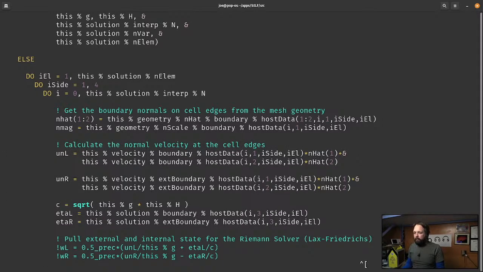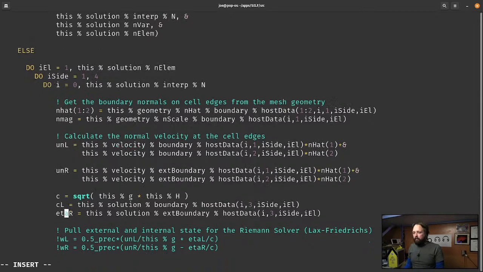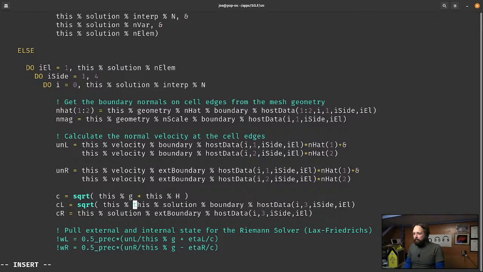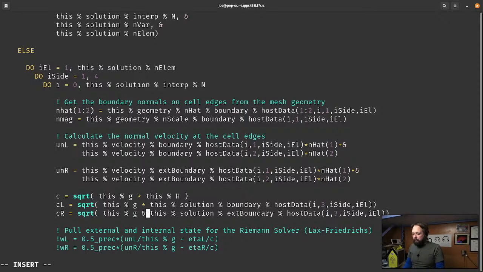Let's cheat a little bit. So we've got A to L, A to R. Let's do this. Okay, if I've got the total fluid thickness, if I take the square root of that and multiply by G, that gives me the gravity wave speed from my internal state, and then I can get the gravity wave speed from the external state. All right, so that's that.